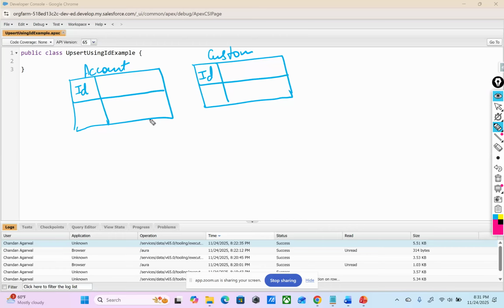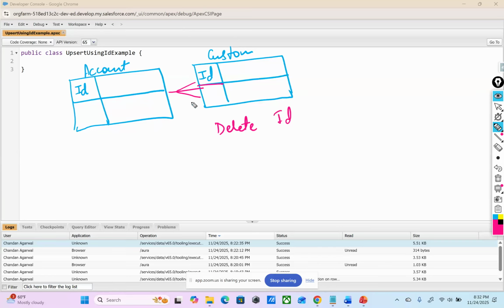If we want to delete a record in a particular custom table, I can use its ID to delete that record. Correct. And in the custom table, I have a reference to account also, meaning the account ID is present in custom also. So in the custom table I have a lookup reference to account. Now my question to you is, what kind of mapping is it? Is it one to many or one to one? It's a one to one mapping.